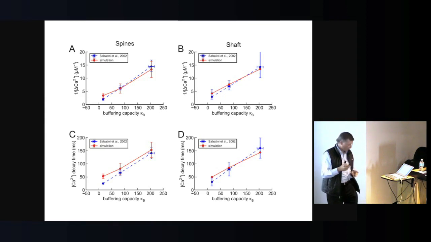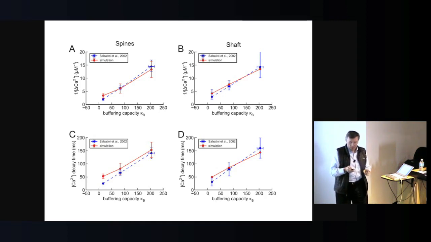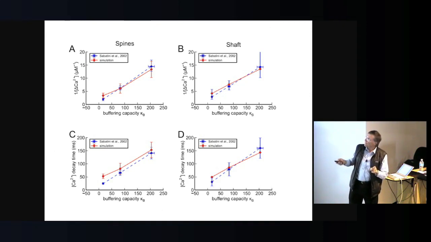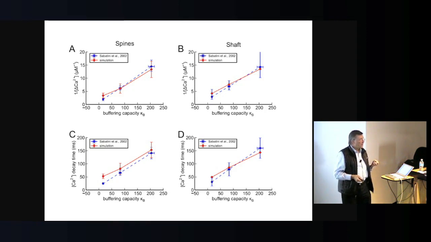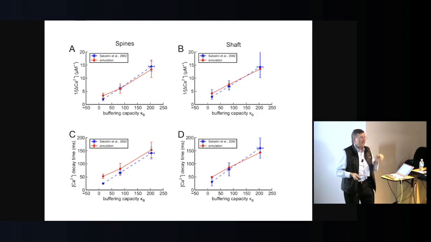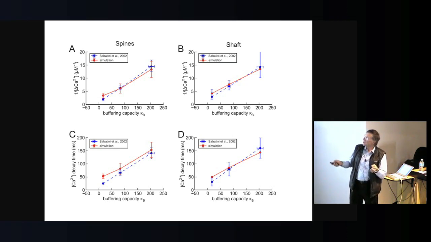I just want to give you a flavor for the pain that we went through with Mary Kennedy, who's a biochemist at Caltech, who studies CaM kinase 2, by the way, to actually pin it down. So one of the things that you need to know is something about the buffering capacity of the calcium-binding proteins. And the way you find out about that is by putting in calcium indicators with different concentrations that have a different buffering capacity, and you then measure the peak of the calcium coming in, concentration of calcium at peak, and the decay time in milliseconds.